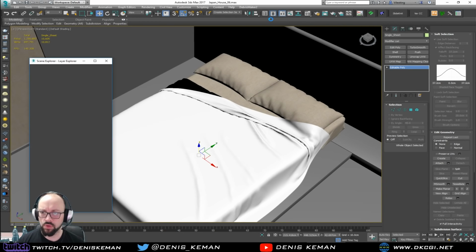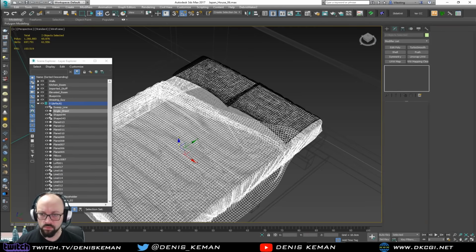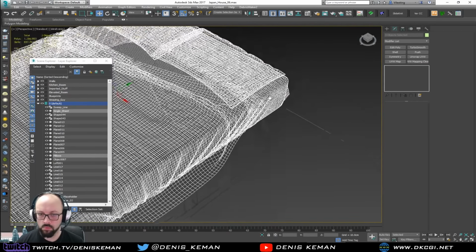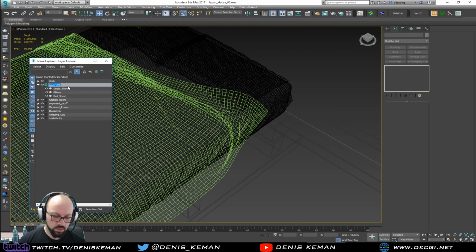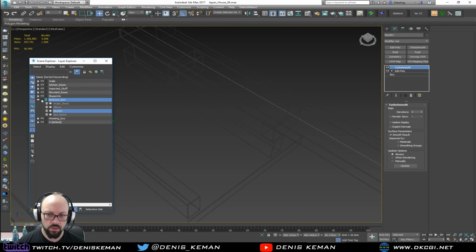I'm going to take everything here and put it into its own layer. Let's make a new layer, call it bedroom bed. And call this active layer bedroom bed.